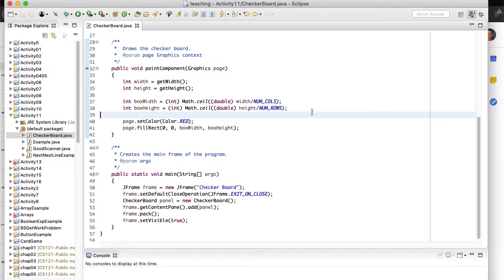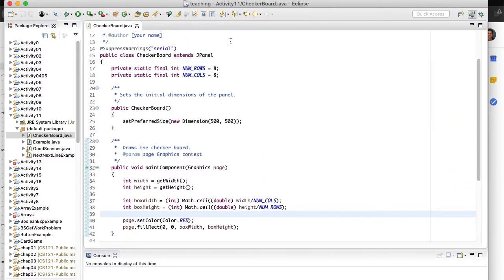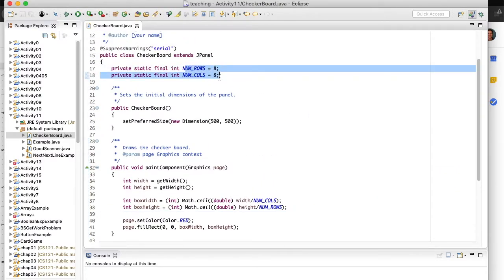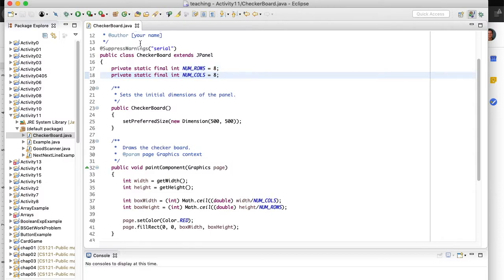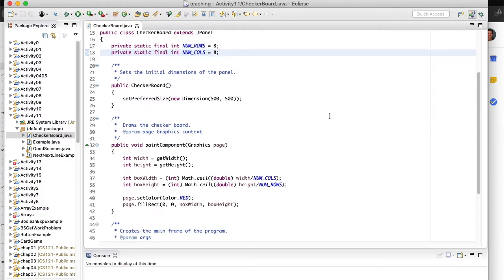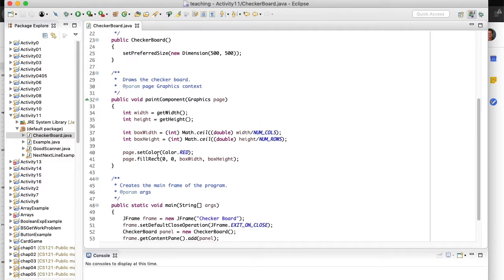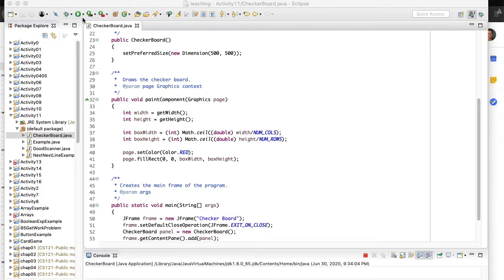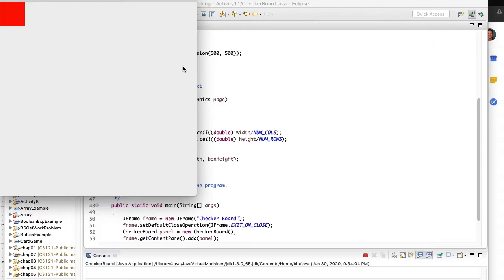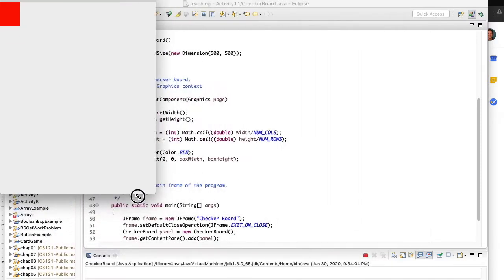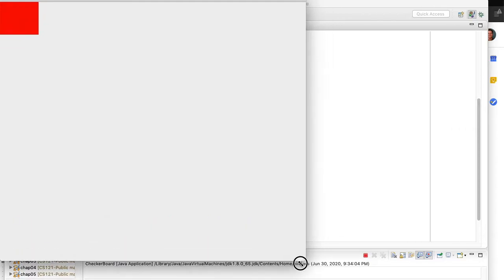So all you have to do is figure out the X and Y position of the box. By moving that and drawing the box over and over again, you are going to fill up the screen and create a checkerboard. Our checkerboard is going to be 8 by 8. That's the number of rows and the number of columns, and those are static constants. They've already drawn a red box at row 0, column 0, and they've made it box width and box height. So you can see that scales really nicely. Now we just need to figure out how to draw the rest of the checkerboard.